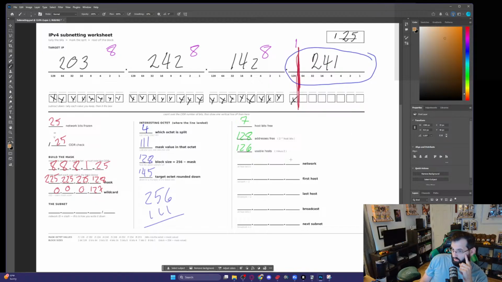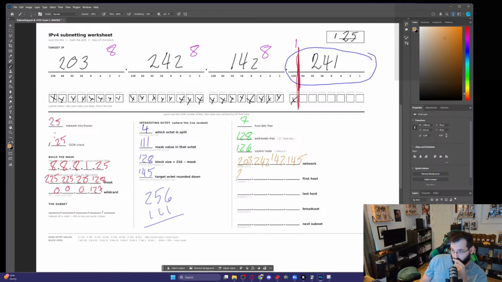The network is going to be 145, 142, 242, 203, 3.